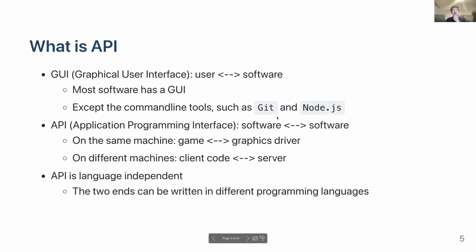The API is going to be running on the server, and the API itself can be created using different languages. In this module, we're going to create the API using JavaScript, but you can use Java or Python or many other languages to create server APIs.